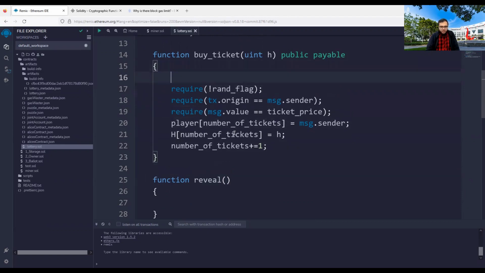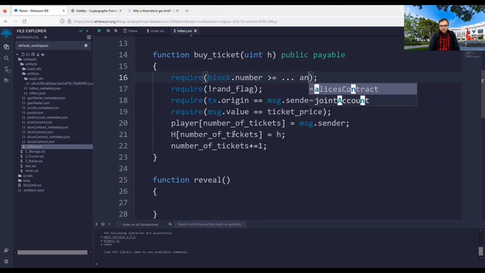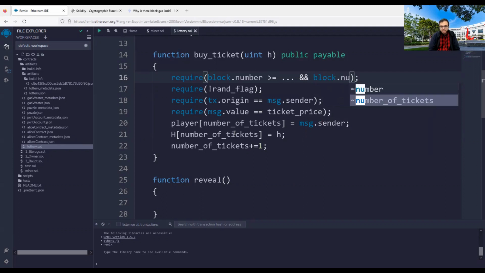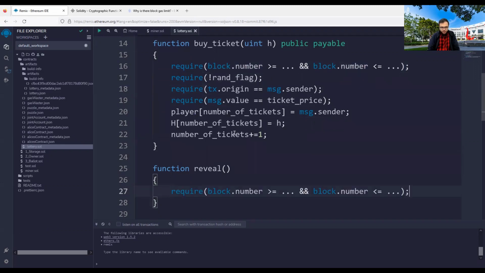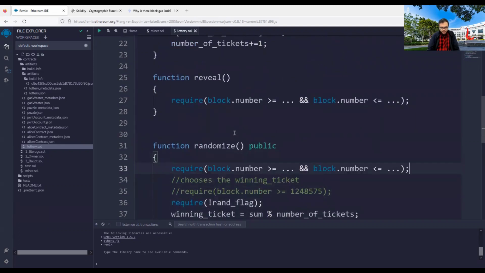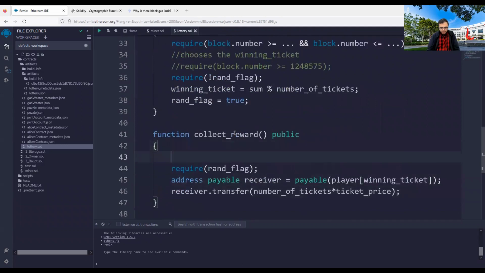Again, for each of these, I'm going to have some requirements on time. So maybe here I say require that block.number is greater than or equal to something, and it's less than or equal to something else. I will have the same kind of requirements here in reveal, in randomize, and in collect reward.